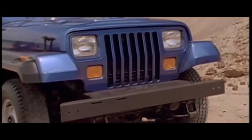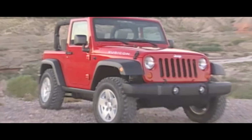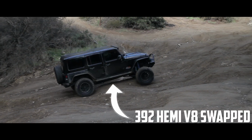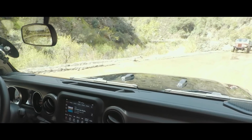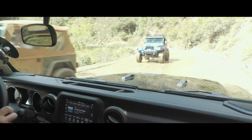Sure, no one misses the square headlights of the YJ or its abysmal 4-cylinder engine, but Jeep sold plenty of them, and then made the Wrangler even better when it released the TJ in 1997. 10 years later, the JK arrived to herald in an era of true Wrangler enthusiasm, be it in 2- or 4-door form. Modified JKs are everywhere, and a wave of the hand extends no matter which era of Wrangler rolls on past down the trail.